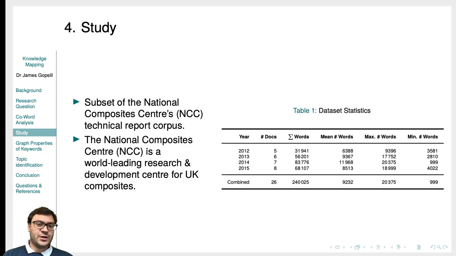So the document set today can be detailed in table 1, and we're just taking a subset and seeing if we can apply co-word analysis to the entire data corpus there. So looking at the paragraphs of text as well as the keywords within those, trying to get an idea of the emerging keywords within the corpus as well as the ones that have already been identified by experts.